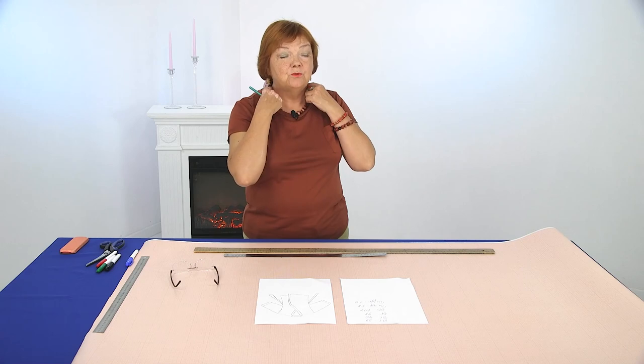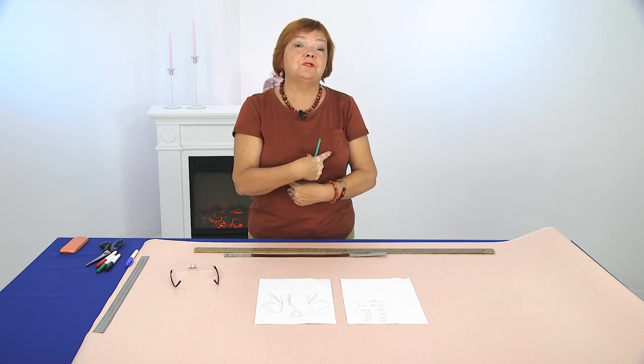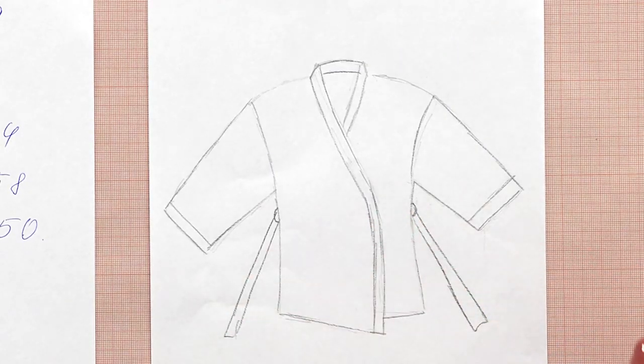In general, do not be afraid to try new things and together with us start creating a unique jacket in the kimono style. Let's begin.